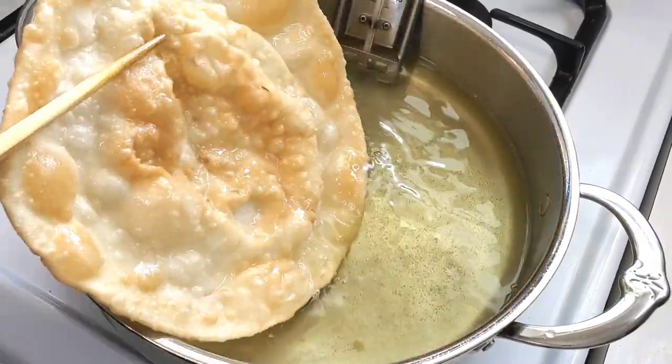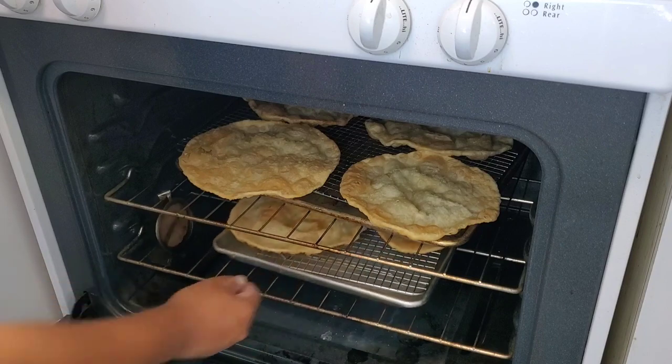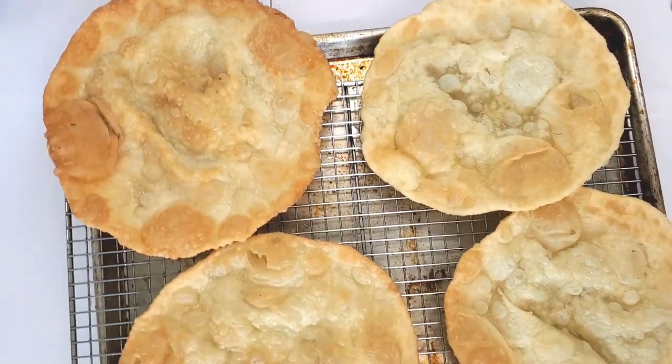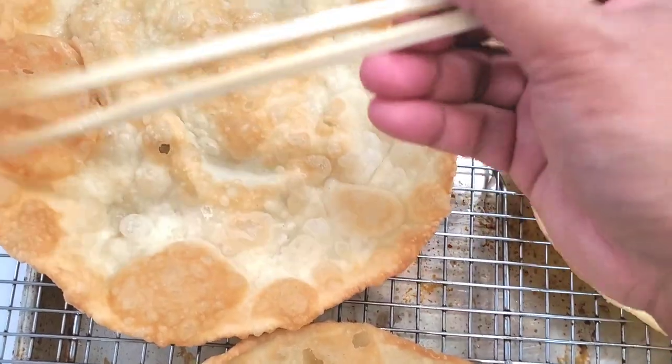And just do this for all of them. And once they're done, put them all on a wire rack. And what I like to do is put them in the 450 degree oven for about 3 to 4 minutes just to really dry out all that grease and get them really nice and crispy. They should look just like this. And if you listen, chopsticks don't lie.